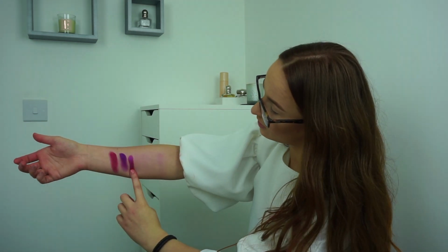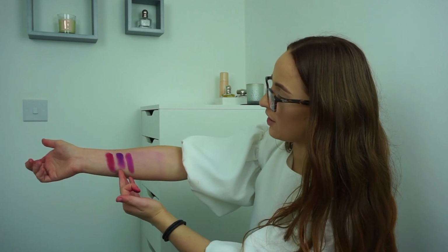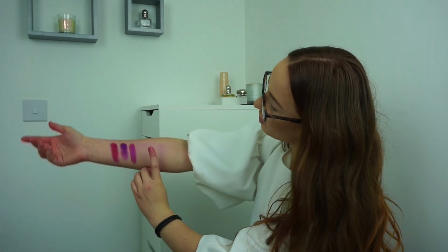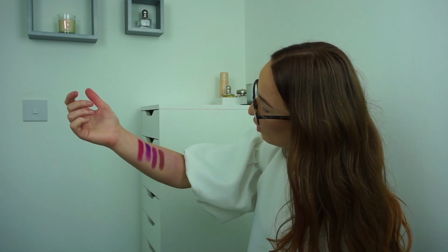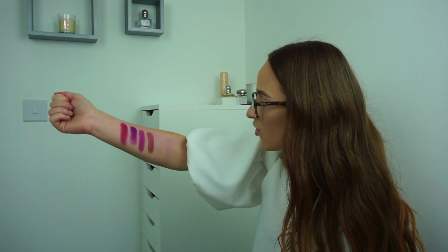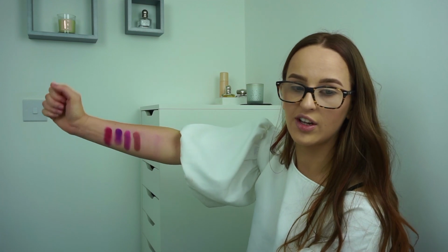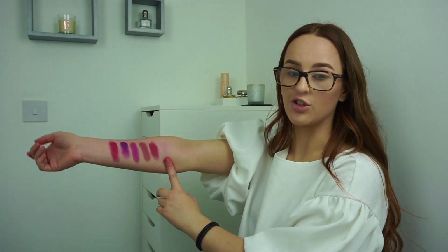This next one is called Good Place. This is more of a shimmery purple, which is really, really pretty. It's a little bit more pink than this matte one right here, but still an absolutely beautiful purple shade. The next shade is called Paolo, and that's such a nice mauve shimmer. Again, it looks like it's got a bit more of an orange undertone and then a pinkish purple glitter shimmer to it. So that one is Oh Hello, and that one is such a pretty colour.